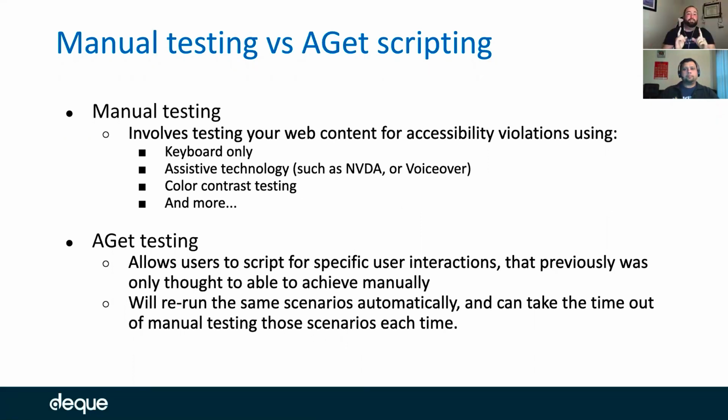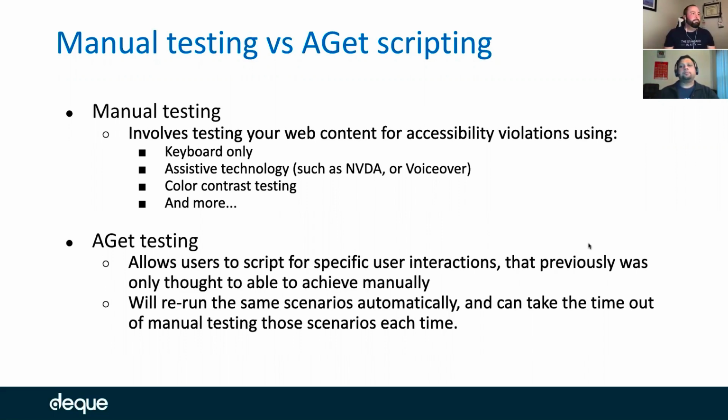The one thing to note though, even though I'm the one pressing the AGet and we're pressing monitor and benchmarking, it is always good to have a manual testing of your critical flows in place as well, right? So if I'm going to monitor my content, and let's say I do get that 50, 60% accessibility violations, that's awesome, right? But I still want to have that manual testing in place for those critical flows so I can test that last little piece of it, right?